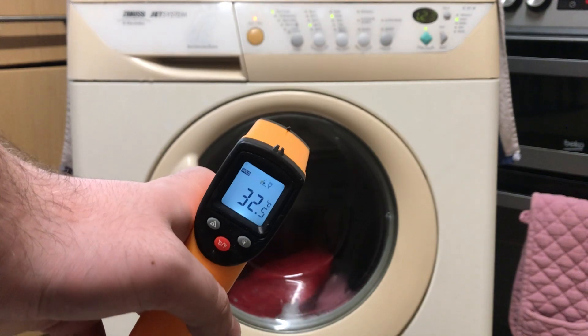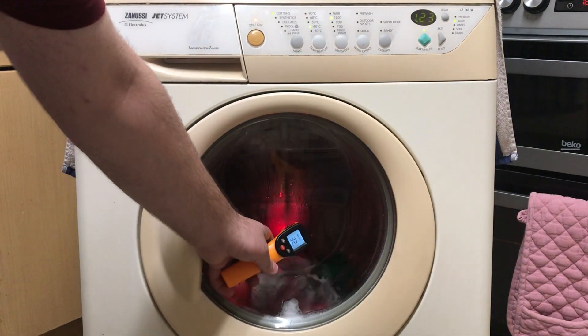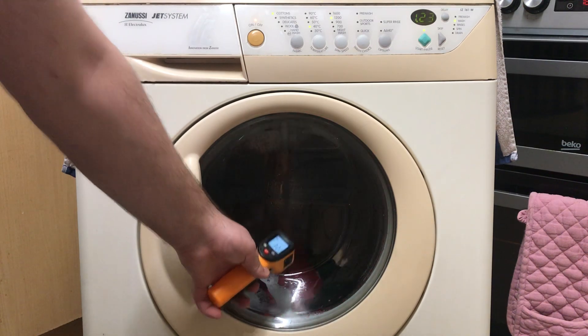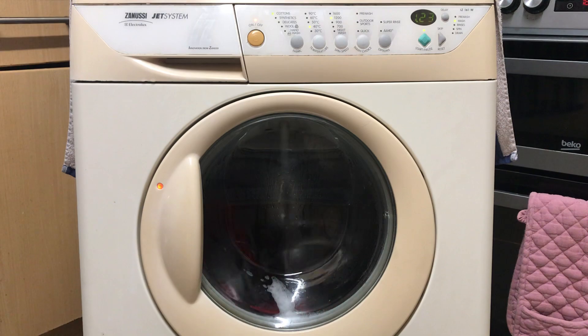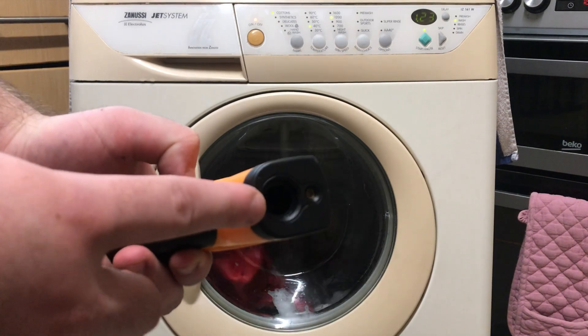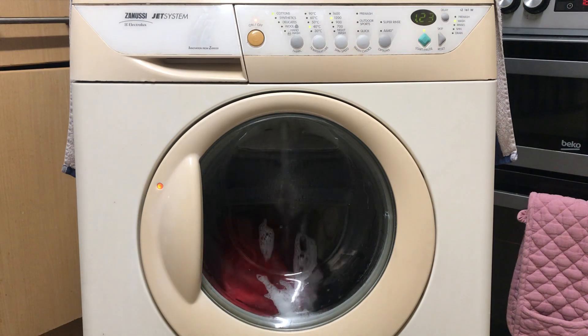Just so you are aware, it has gone down to 32. That's another reason — the temperatures vary a lot. Up here it could be 31, down here could be 32 or 33. That's another reason to just be careful, because you have to get it in the right place. Anyway, I'm going to get some steam into the IR sensor and watch what happens. Stay with me a second.